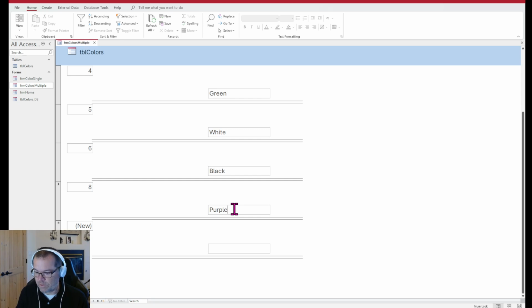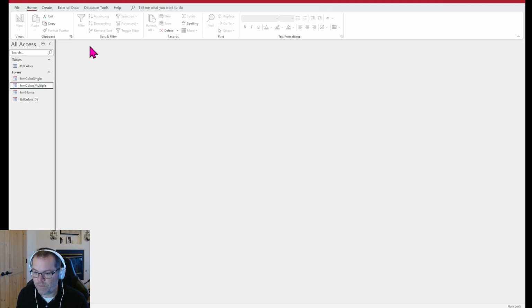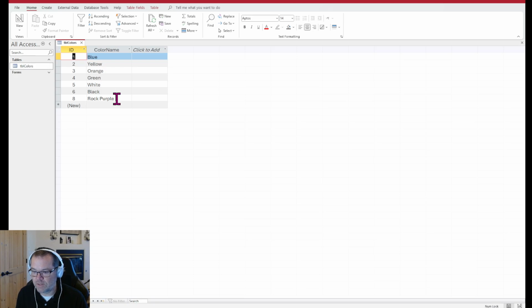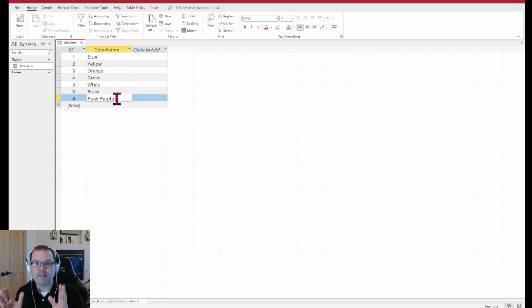And then let's say I didn't like the color purple, and instead it was called rock purple. That's the name of the color we want for the table. Now, when I go to the table itself, it's changed to rock purple because the form is not the table, but it is tied to the table. So you're able to have this table over here with all this data, and this form is able to interface back and forth with this table. In future episodes, you'll see how the form can just be read-only and not be able to change the table, or only change certain parts of the table. But for now, this is just the basics.